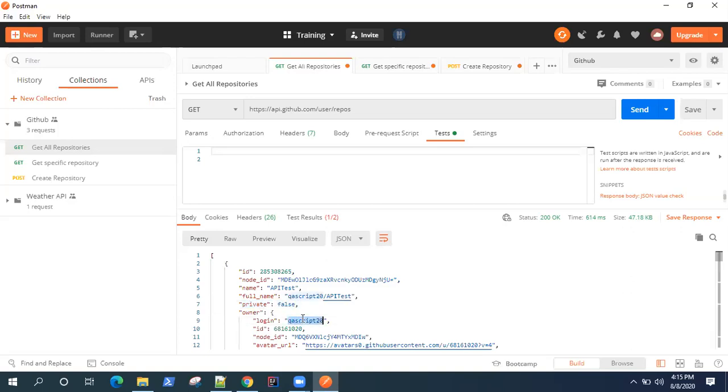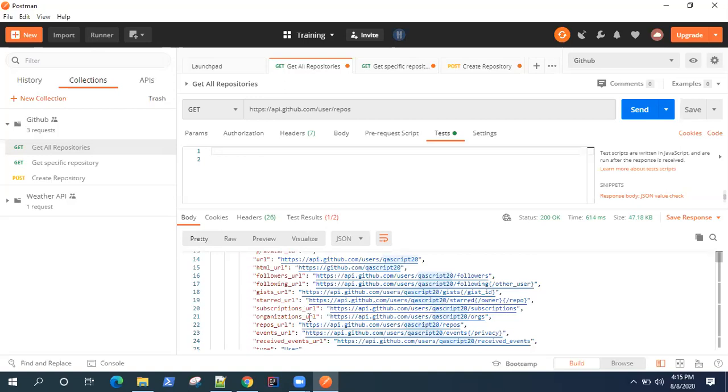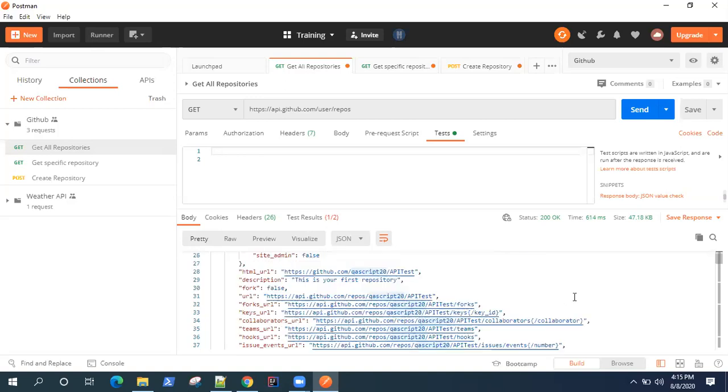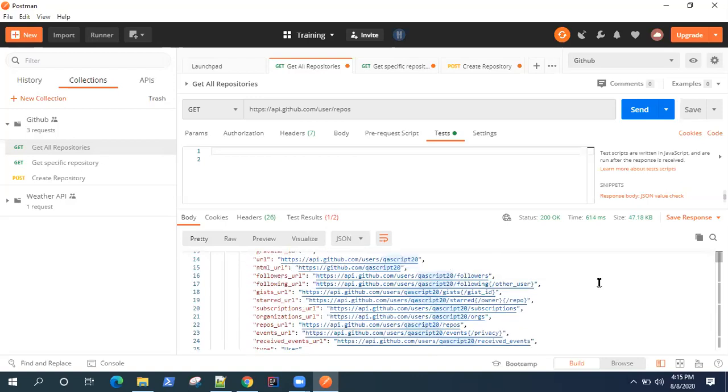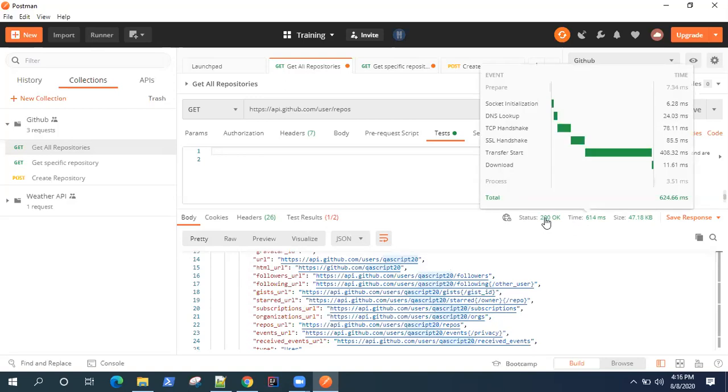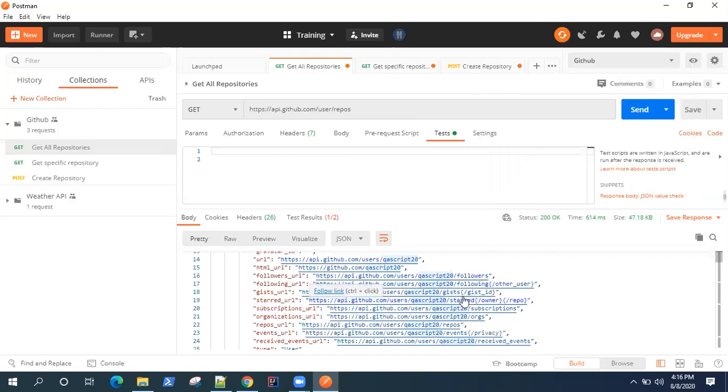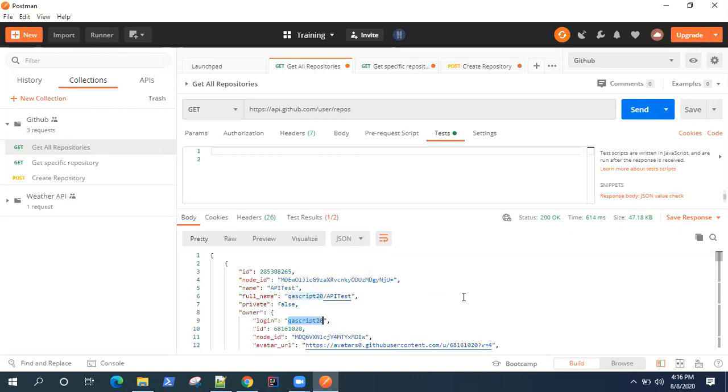This was the login information, right? So it was using a token from a user, so it is giving me this login name, which is QScript 20. So I want to validate that. So these are the different kinds of validations you can perform on a response body, and that is part of your functional testing. So you are making some functional validations on your API. Whereas previously we were doing some status checks and some performance tests with respect to response time, but this is a functional validation test. So how can you do that?